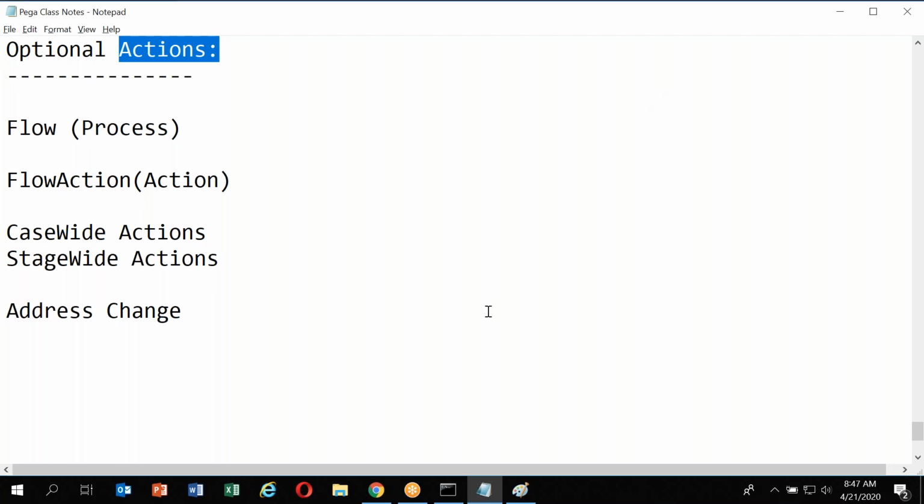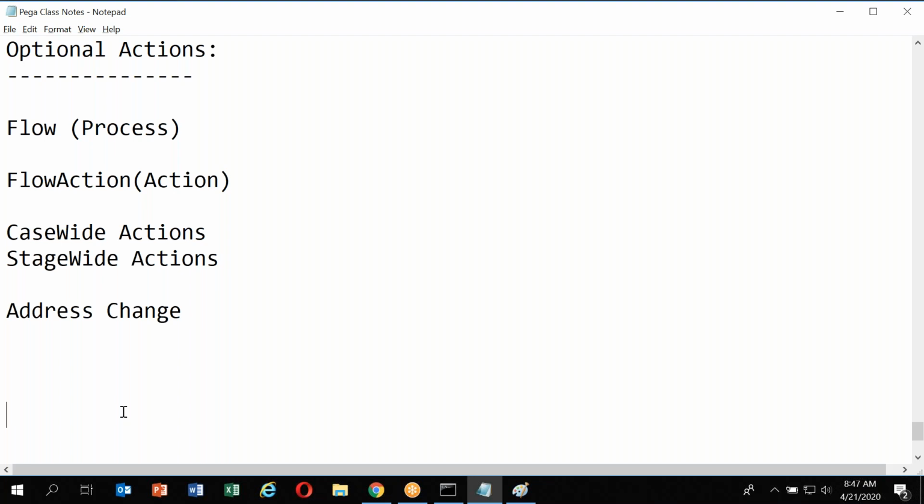So your question is basically, what is the purpose of edit details? You can launch any action, and one of the examples among the optional actions that we launched is edit details. The behavior of edit details is that you can change the values of the fields of that particular case type. For example, you have 10 fields for a case type. At any point in your entire life cycle, you can launch the edit details action and update the values of those fields. That's the purpose of the edit details action.